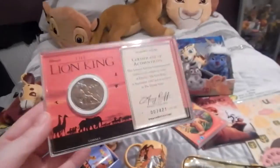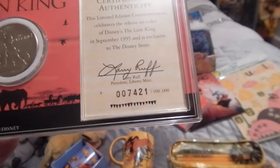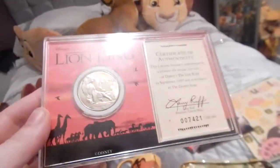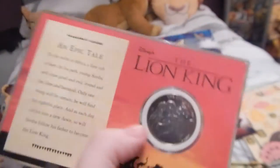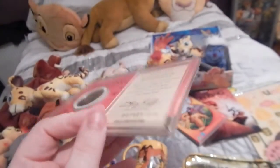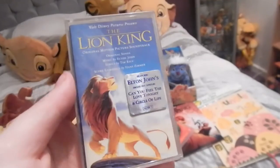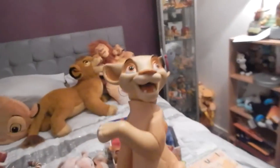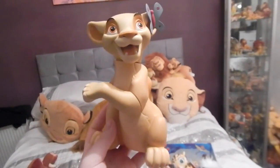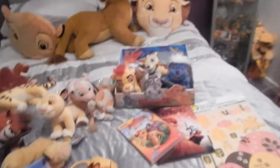My best charity shop find ever: I found this Lion King coin which is a limited edition one in a charity shop. It's number 7,421 out of 100,000 - one of the lower numbers I've seen. It's a double-sided coin with Simba on one side and Simba and Mufasa on the other. It also tells a little story of the film. My mum's car boot sale find from a few weeks ago is this cassette tape - she got it for like 50 pence. Also from eBay: this adorable Kiara bubble bath figure, I paid about £2 for this and she's much bigger than I thought, with an adorable little butterfly in her ear.